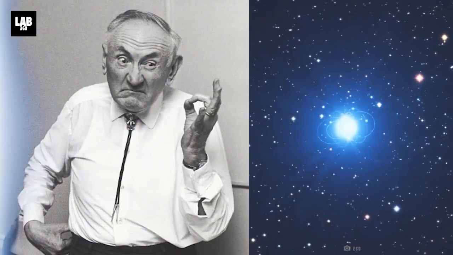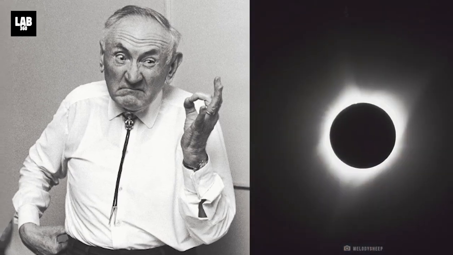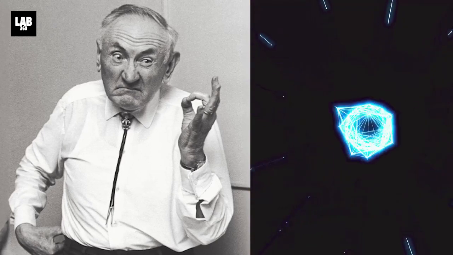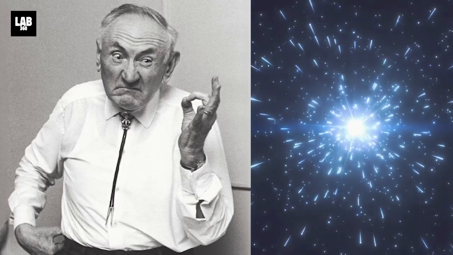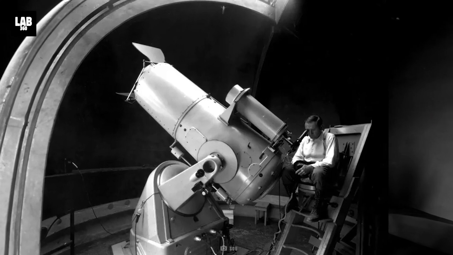Fritz Zwicky, a Swiss astronomer who was one of the first greatest minds of his time. He was the one who brought to attention the existence of neutron stars and dark matter. And if that wasn't enough, he was the pioneer in the study of cosmic rays and supernovas. And he was the one who didn't agree with the interpretation of red light done by Hubble. And he came up with a different theory.